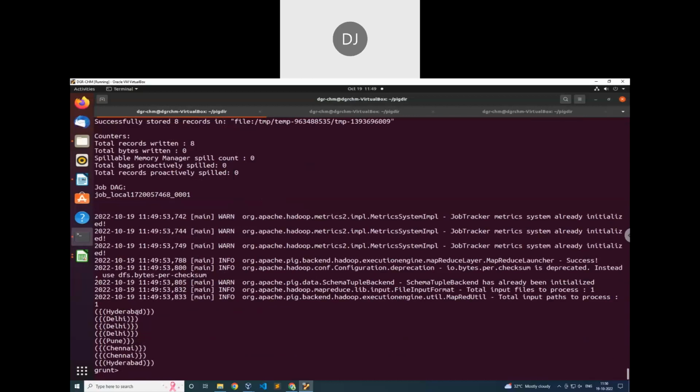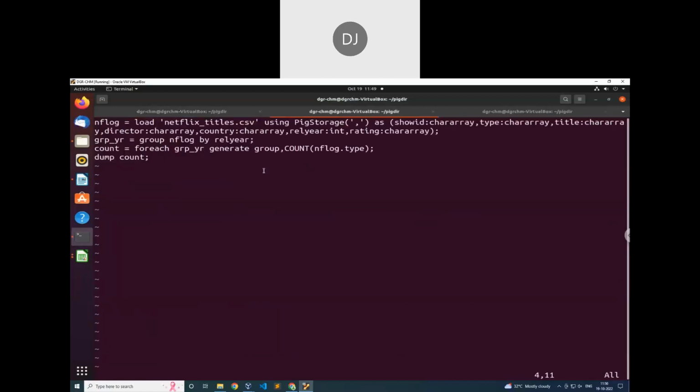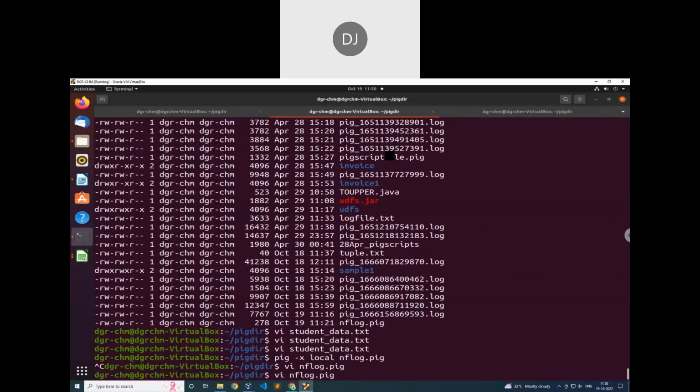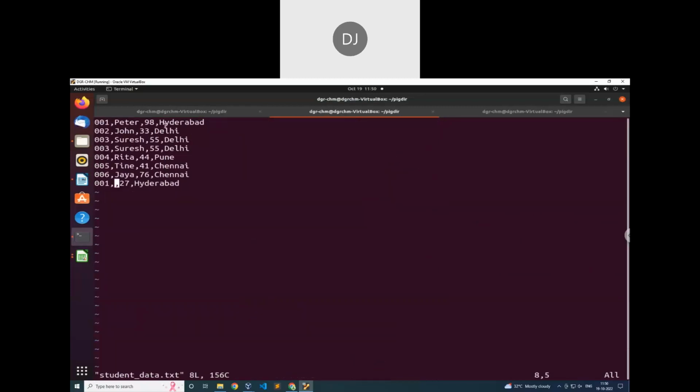Now it is tokenizing from the whole data set. It has taken only the city, and it has given us the result. Okay, guys, this is about that. Math functions we will see tomorrow. Is that fine, or do we want to see it today? Math functions and the remaining loaders, whatever is left, I will show it tomorrow.